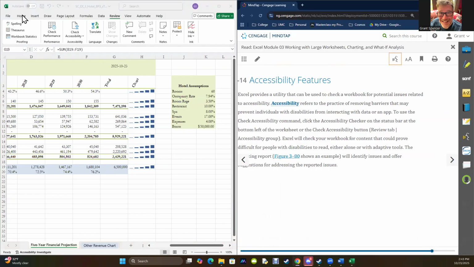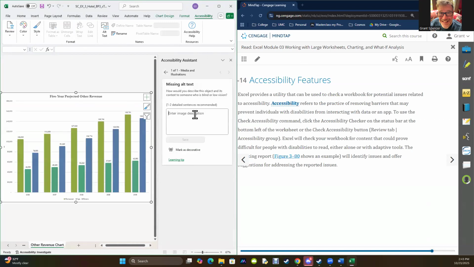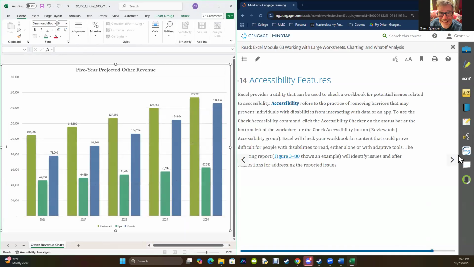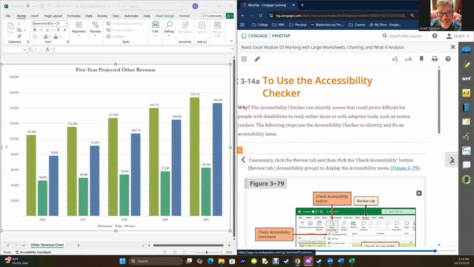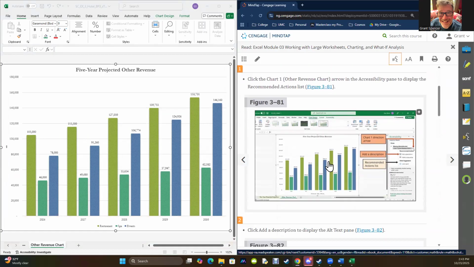Accessibility, though, I know you definitely can do, and I think that's also in the Review tab, isn't it? Accessibility. Yeah, Check Accessibility. And of course it's mad because we've got right out here a bar chart, and we'd have to specify what we have in the bar chart and then fix it. So that's the accessibility. So you just type in something. You could type in whatever you wanted to.